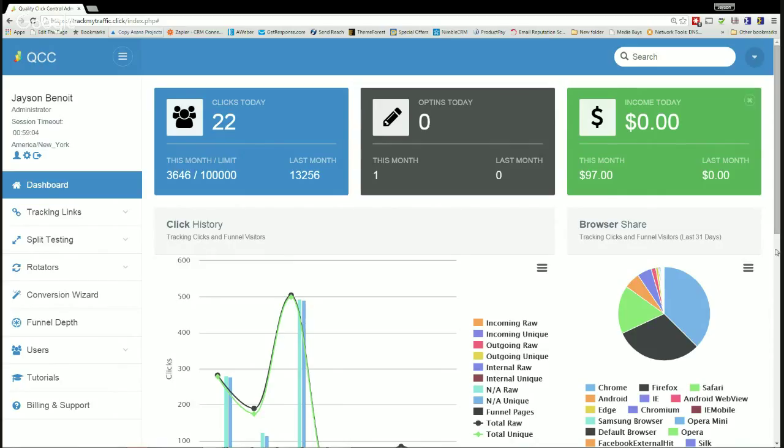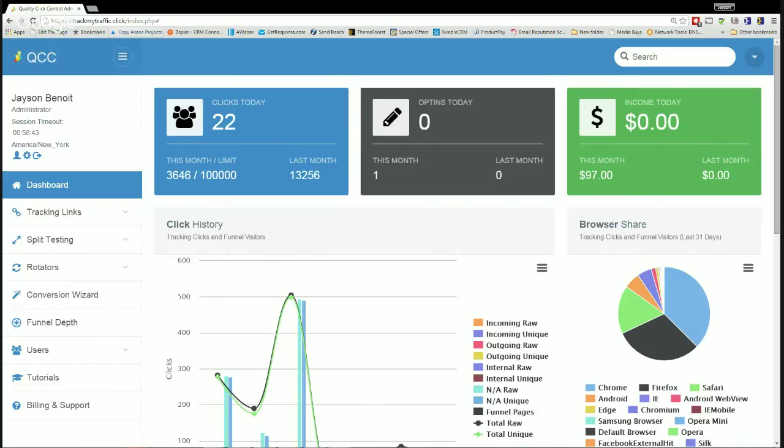On Quality Click Control 5.6.1, the self-hosted version, we used to just have one place where it said, here's campaigns. So now your dashboard is much different. Hopefully you see the dashboard.